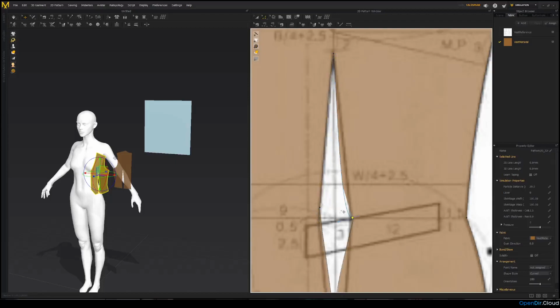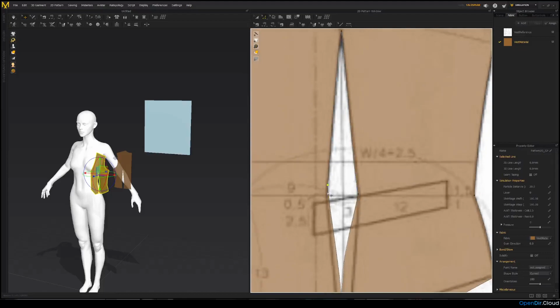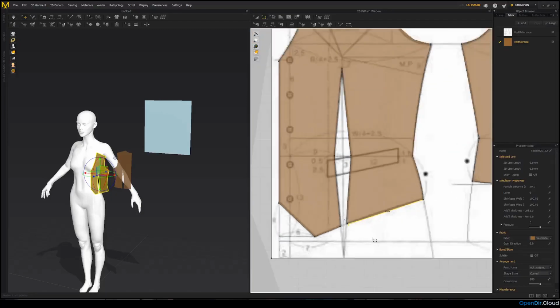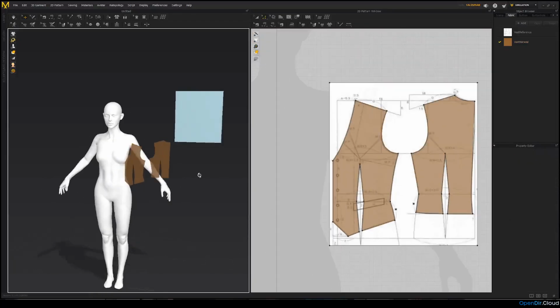So don't make the same mistake as I did there. Make sure you draw these straight away as you are creating the outside edge. But if you have done the same thing I've done, this is another way around it, so it's always good to figure out solutions together. That will do. Okay, fabulous.